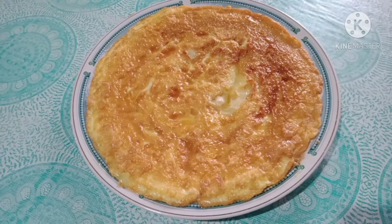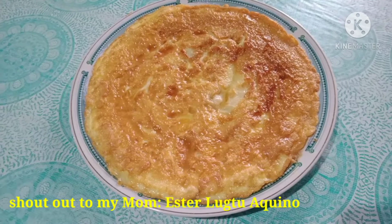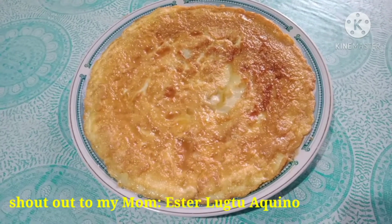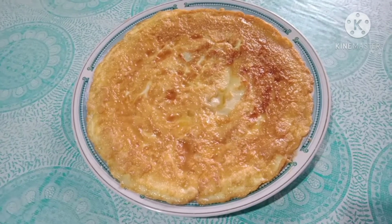I've learned this from my mom. Shout out to my mommy, Esther Lugto Aquino. Thank you for teaching me how to cook, mom. I love you.